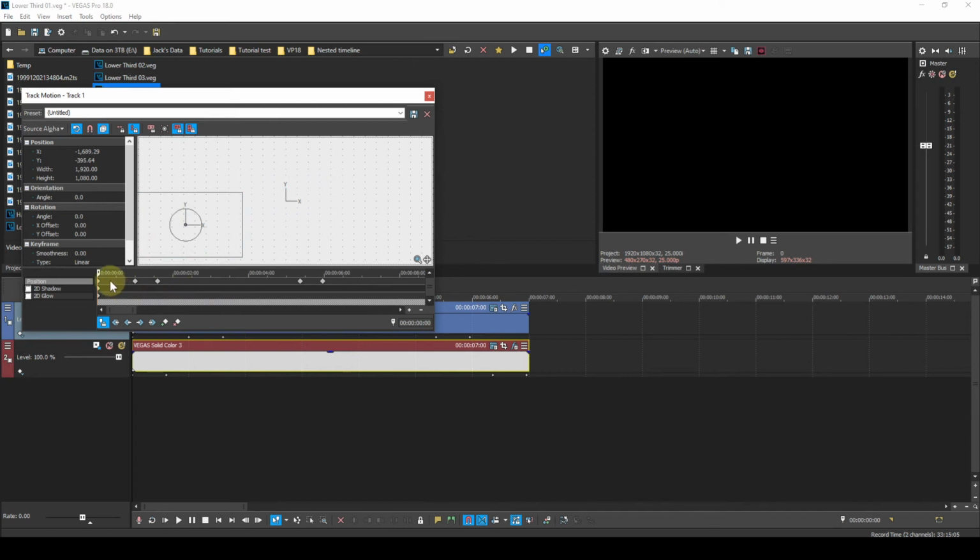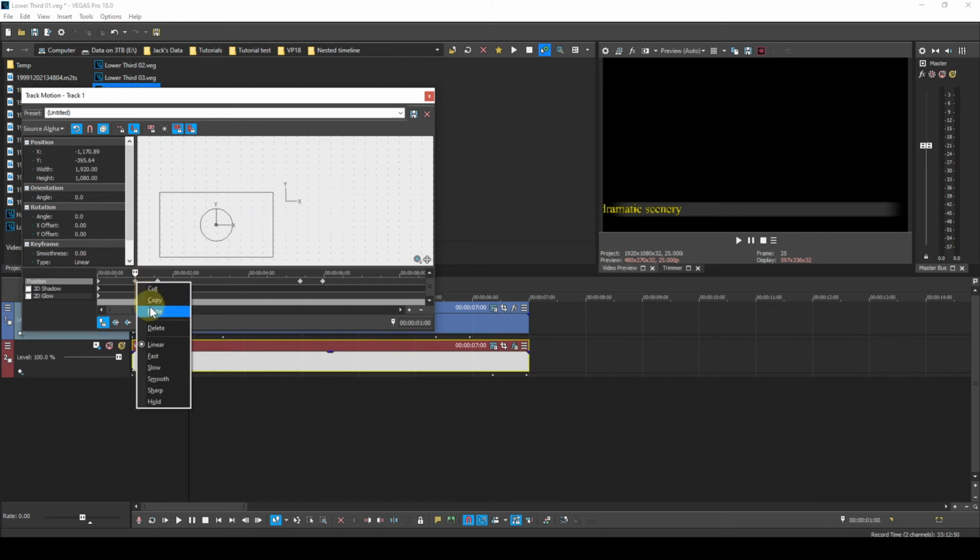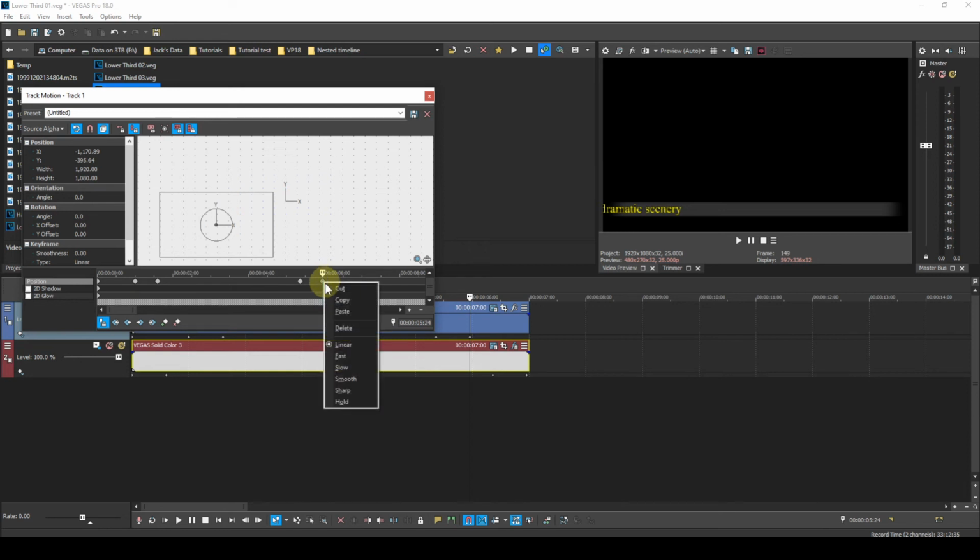Now I need to copy that, move to the next keyframe and paste it. I also need to move to the last keyframe and paste that as well.